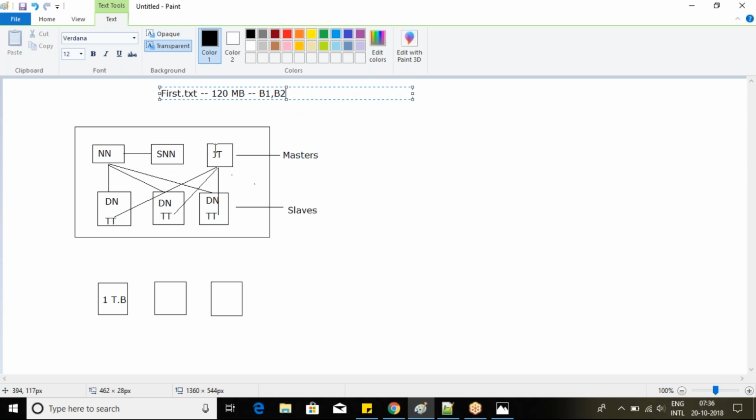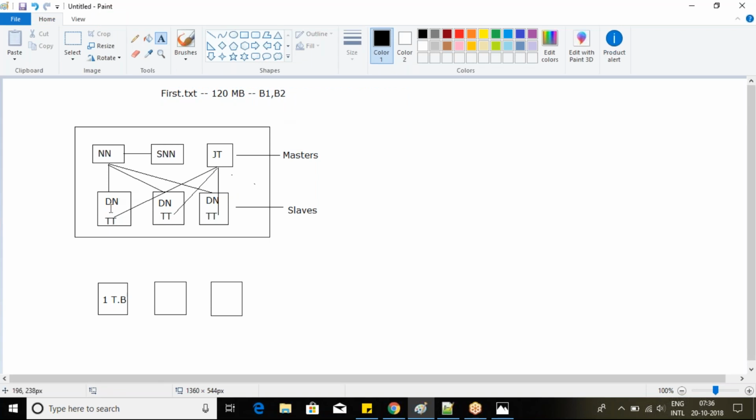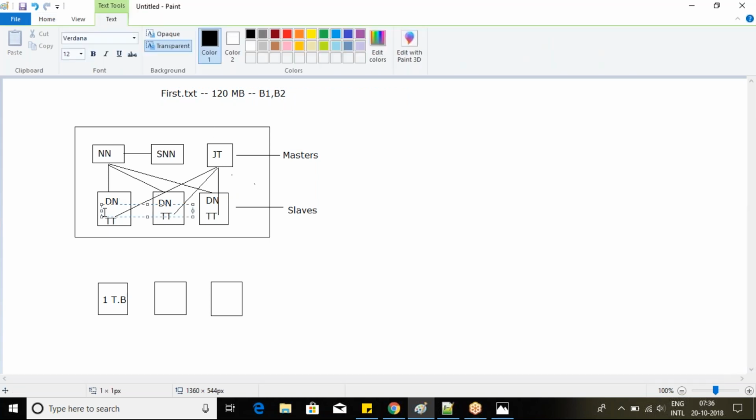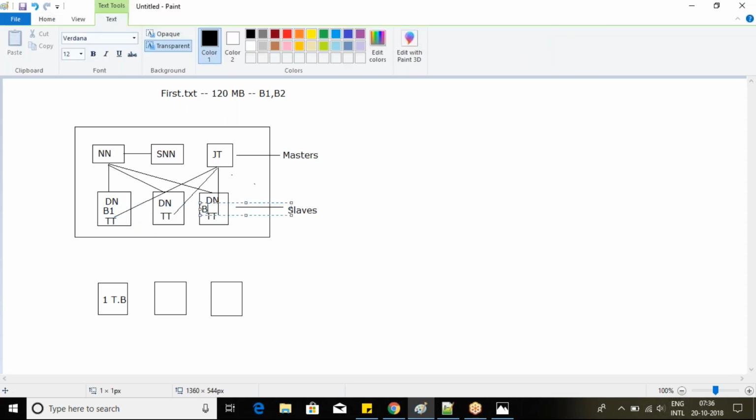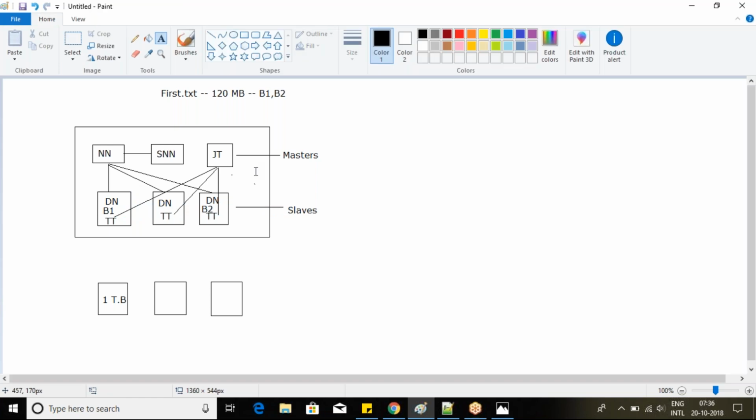Now from the Hadoop terminology point of view, this B1 is going to be stored here, and B2 may be on this system. By default it follows a replication factor. What is the default replication factor here? 3.